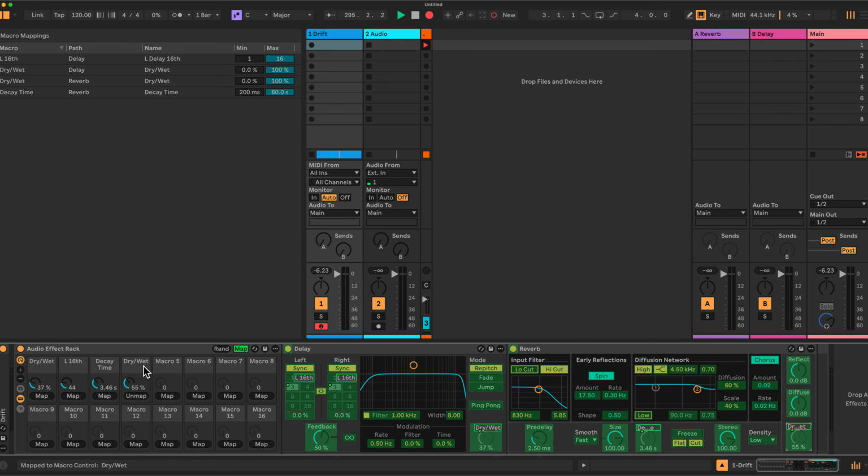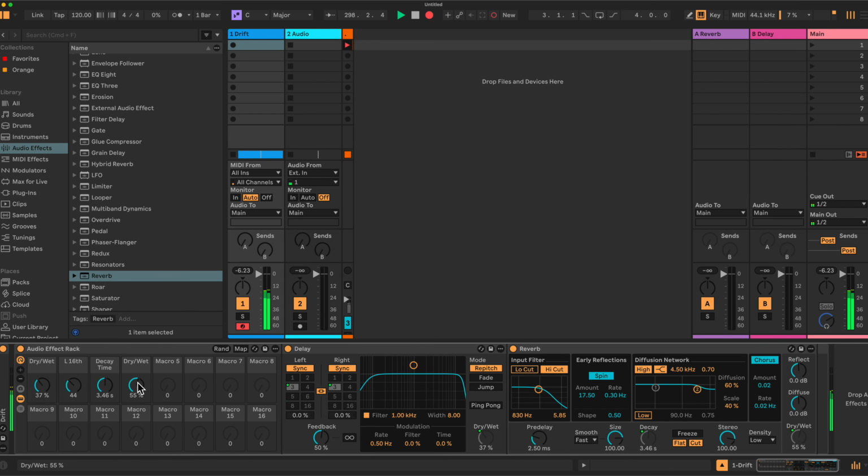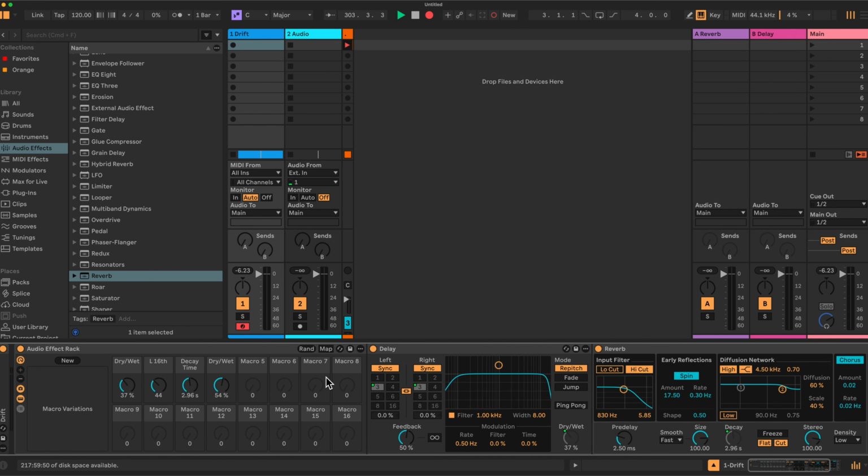You can use multiple things on one macro as well. So now I have, okay, I think you get the idea. So that's identical. If I find settings here I like from my effects rack, again, create a new variation, and the same principles apply. So those are the same as an instrument rack.